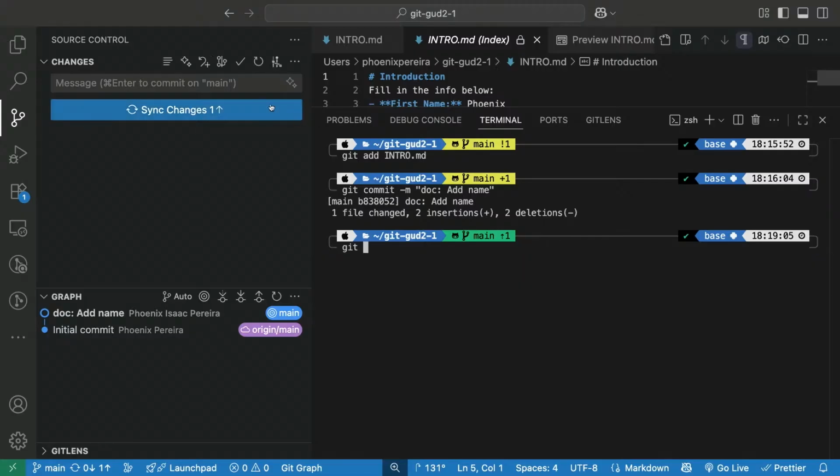And you can see in the UI as well, this says sync changes with one number, so there's one commit staged.